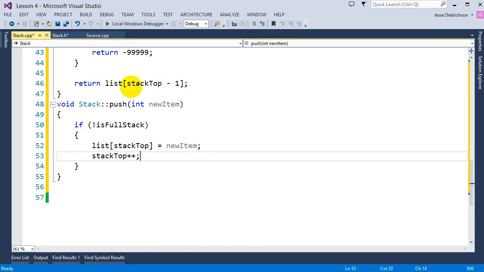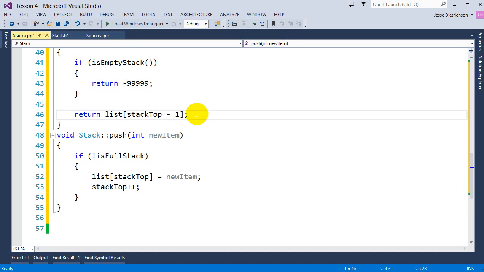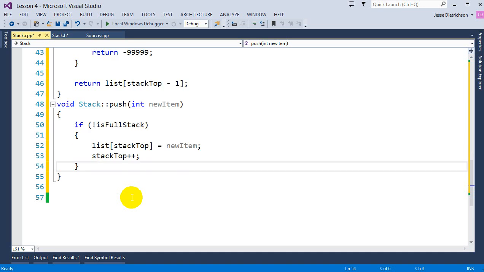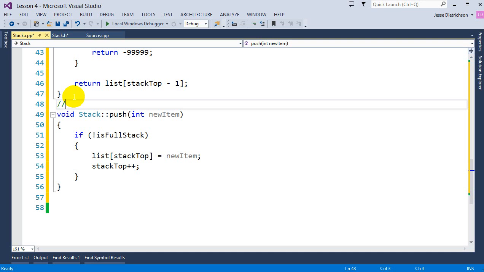So we add the item that's being pushed onto this data structure, at the top of the stack, and then we increment the top to prepare for the next item to be added in. And this is why we have to do this minus 1 over here, because we're preparing for the next item at the end of this. So that's push. Once again, our push has a big O of 1 runtime, which is cool.